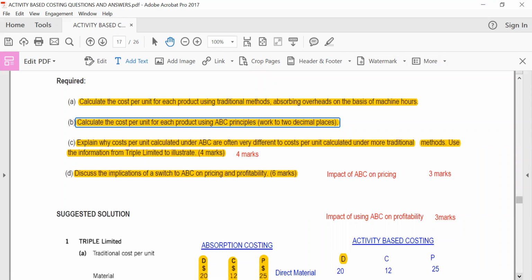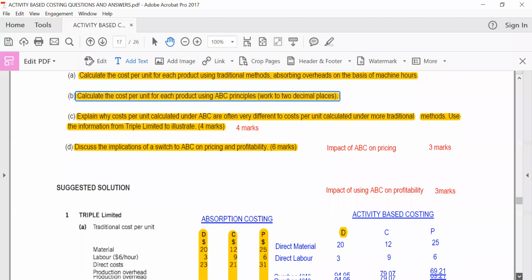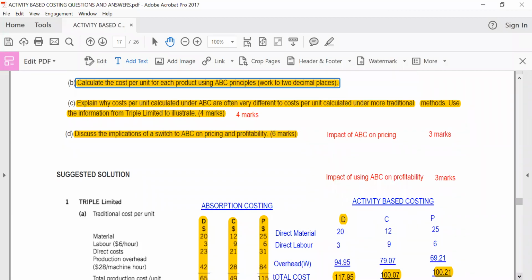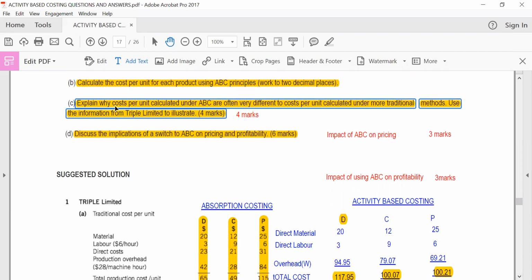With the ABC and the absorption, you didn't tell us the reason why they had the different answers. I didn't tell you why they have the different answers. I think I've explained that through the workings. Not the workings. I'm talking about the different answers, like with the use of ABC and absorption costing. That is part C, and you are yet to go to part C. Oh, okay.